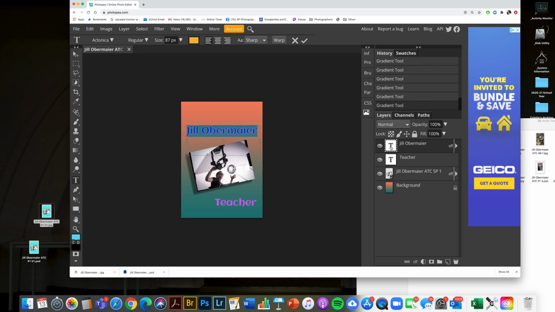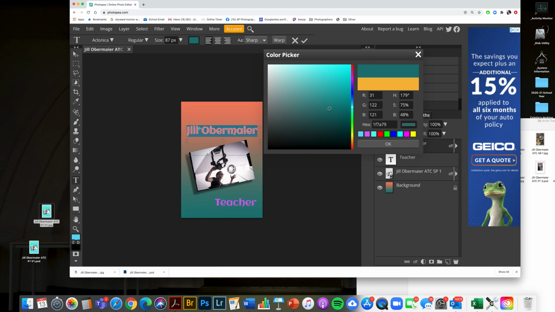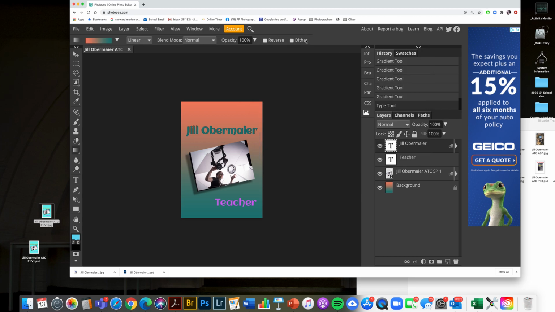So let's say I want to change the color of this text right here. I double click over here on the text tool icon, and I am going to select the color picker. Now here's a really cool thing. If you take your cursor while the color picker is open and you click anywhere on the photo, so for example, I'm trying to click on the color of my lips, you can see this kind of dark pinkish color comes up. Okay. If I click over here on the gradient, I can choose various colors from the gradient. So I'm going to go all the way down and pick that intense blue-green. All right. And so now my text color is going to match that. So that's kind of nice, picking up that color again.